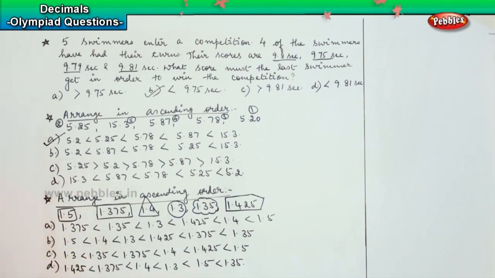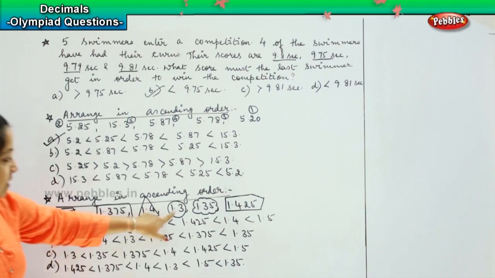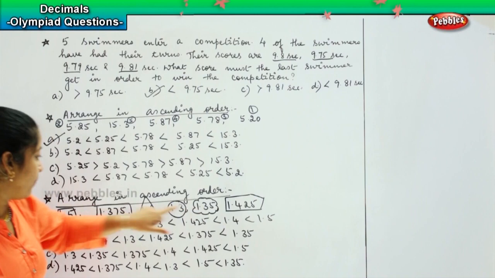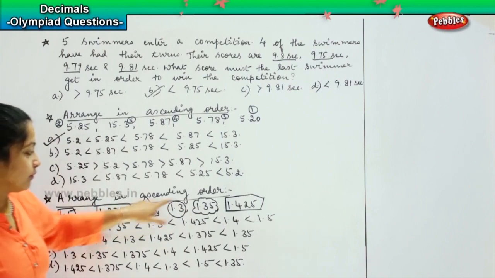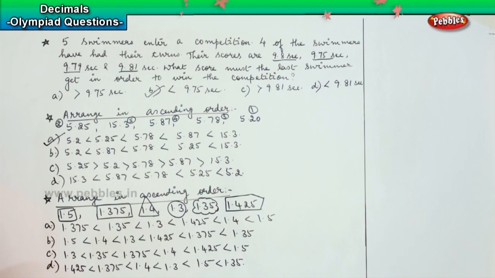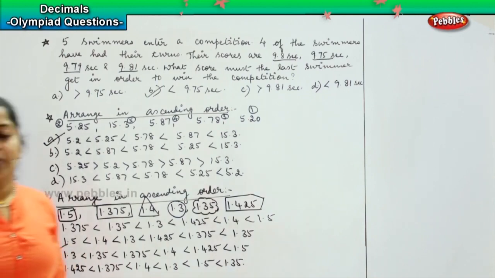Okay. So why I have given it with a different shape, so that it is easy for you to identify. So this is number 1, then number 2, 3, 4, 5 and 6. Where can you find this option? 1.3, next is 1.35, third is 1.375, fourth one is 1.4, fifth one is 1.425 and the last one is 1.5. So where do you find this option, children? Yes, it is option C. Clear? So shall we move to the next question?